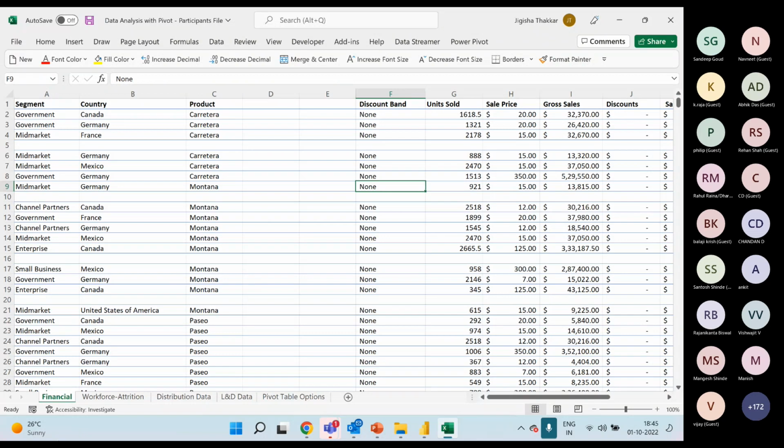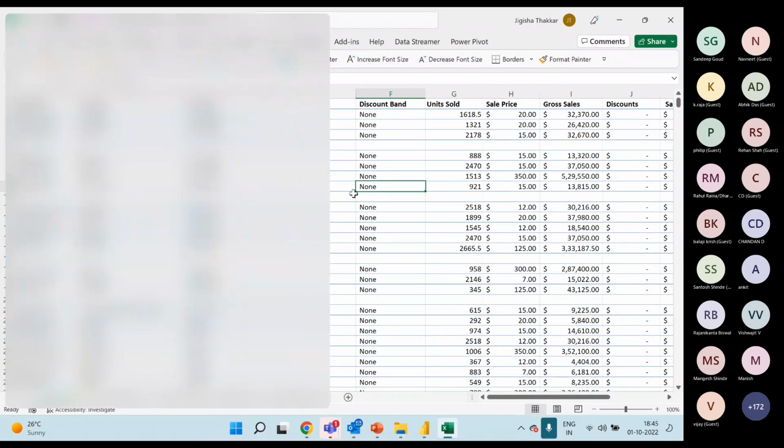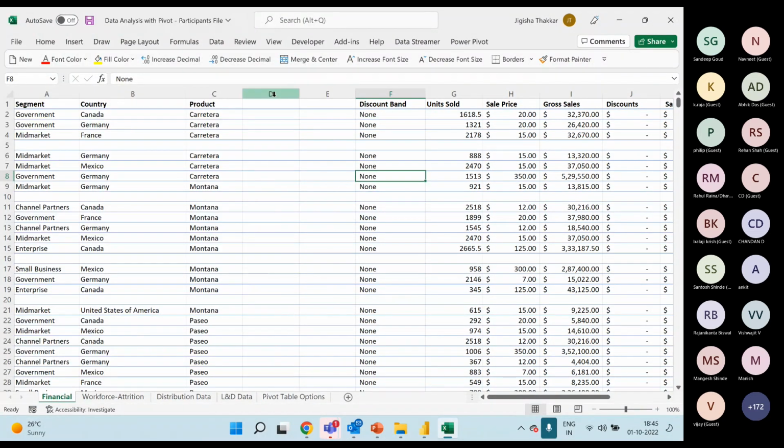I've got responses that many of you have got the file and opened it. So I'm just quickly showing it to you.